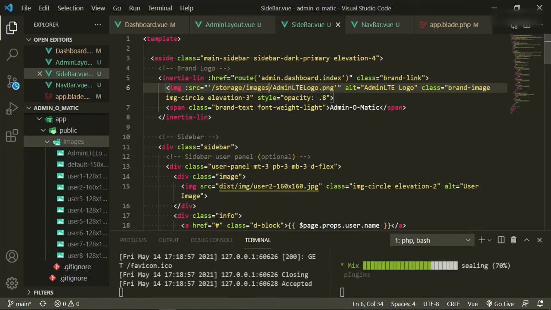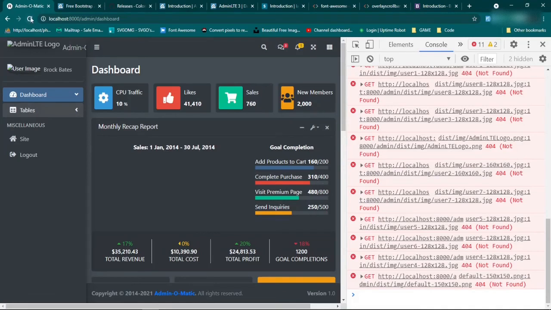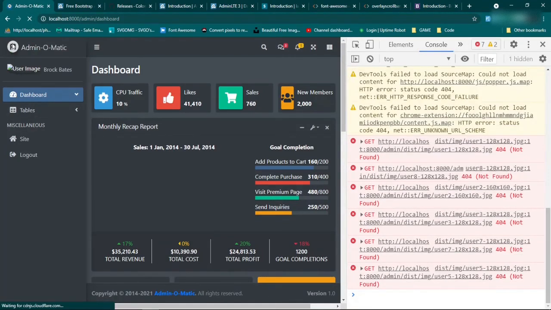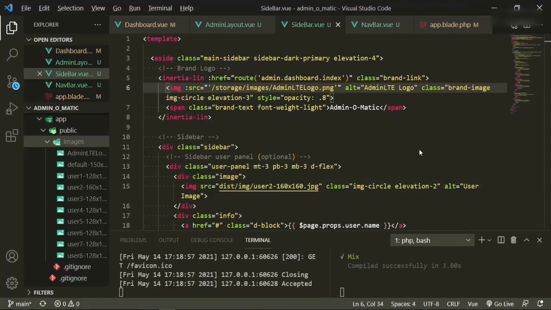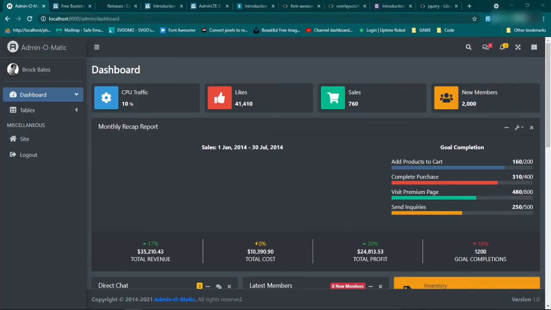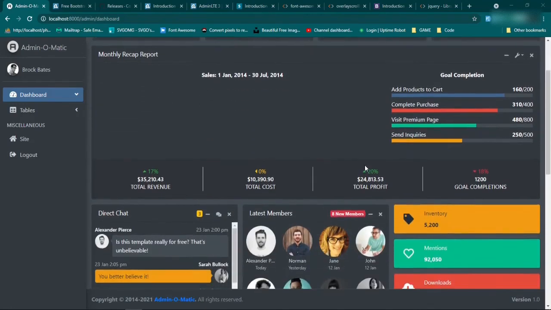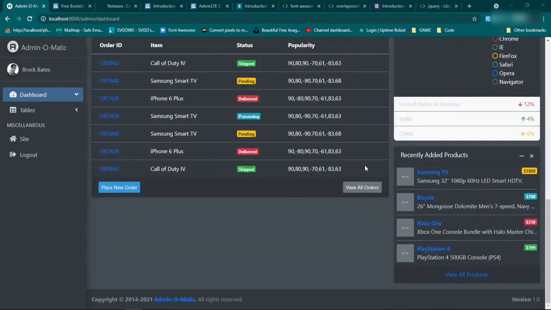So let's check the first one and see. Go back, refresh, and that should be this logo image here. Okay, you can see now we have the logo, and I'll go ahead and do the rest of them on the back end. So I'll pause the video. Okay, now I've gone ahead and switched out all the image files. So now we have all of our images that we're pulling in, so they're all here.